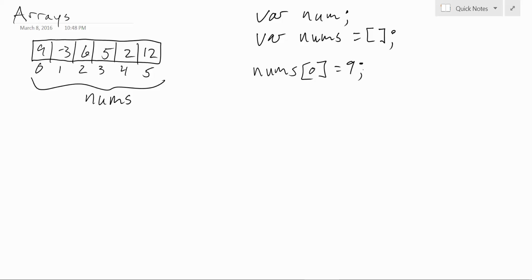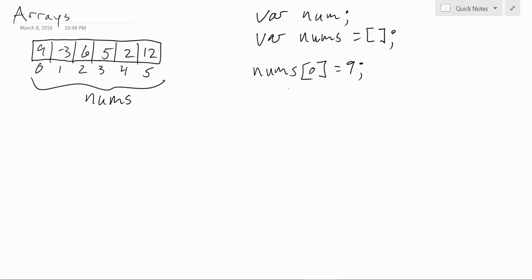Now I still got to be careful, because if I do a console.log of nums bracket 0, this will actually give me my 9, and I'll see a 9 on the screen. However, if I put a 1, that value has not yet been set up. So again, I'll get that undefined value, which is not very useful for us. So we as programmers have to be knowledgeable about what's going on and how many elements are actually in our array. Let's just get rid of that chunk there. So that will assign a specific element at an index in the array to the value 9.